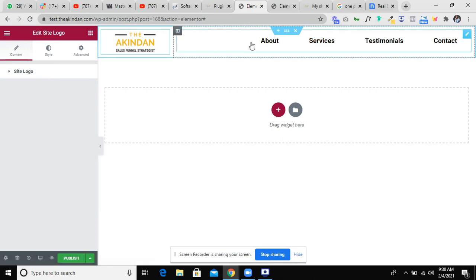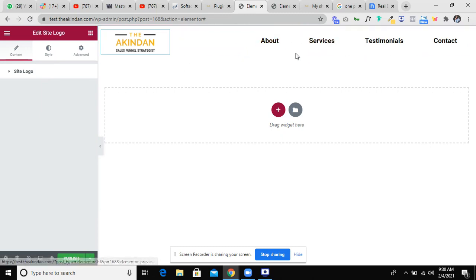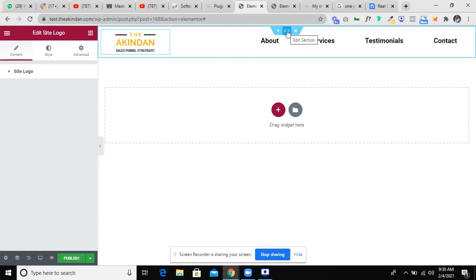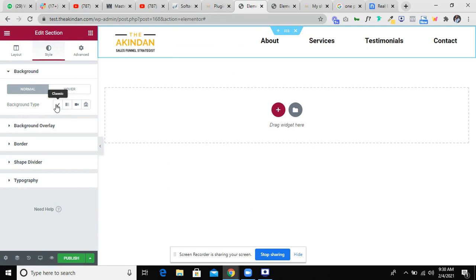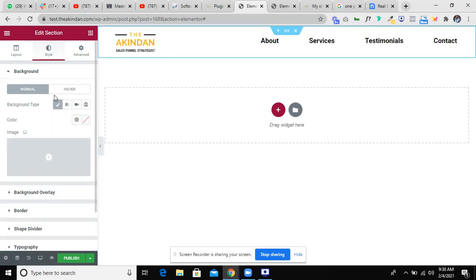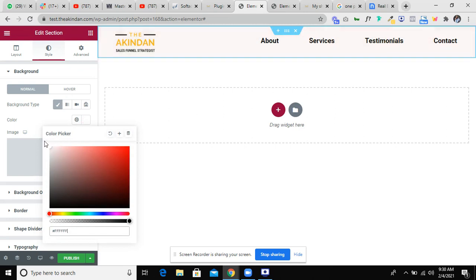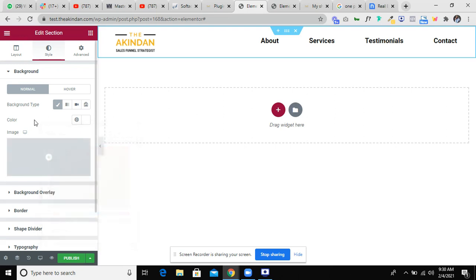So the other thing I want to do is to give the background of this place white. I want to make it white. I'll click on the section, click on the background, classic, click on the color. I'm going to drag up to this place to have this 6F, then that is white. So the next thing I do is I publish.